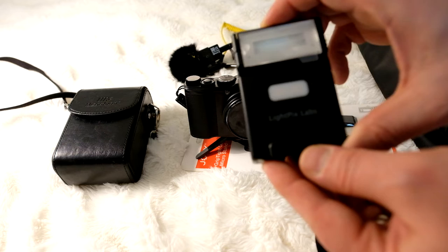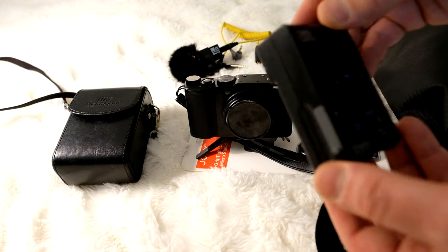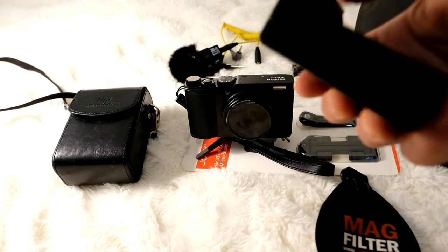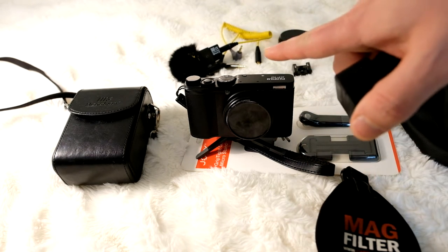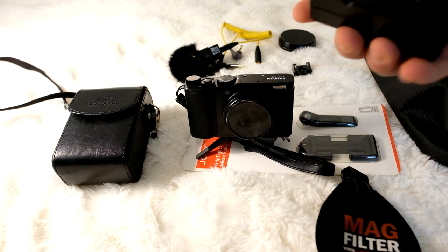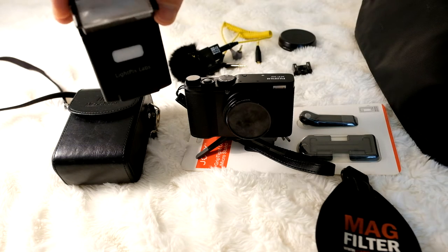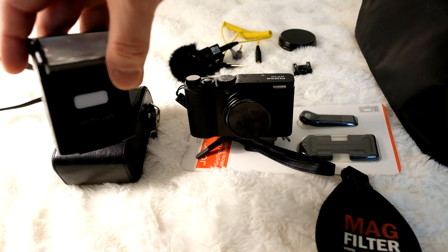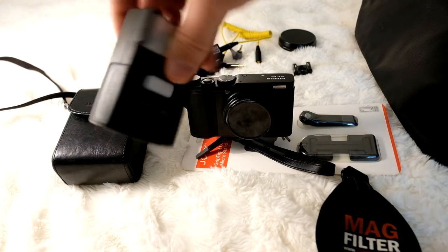Following is this particular flash, the Flash Q20 number 2. It's a really cool, fun little flash. I use it with my other cameras. You know, the onboard flash here, especially in sync mode, in aperture priority, is really good. But sometimes if I want to add something extra, maybe bounce it onto the ceiling, I'll have this be triggered by this flash, so I'll hold it in the air or point it at the subject, etc. It just gives you that ability to play around with light.